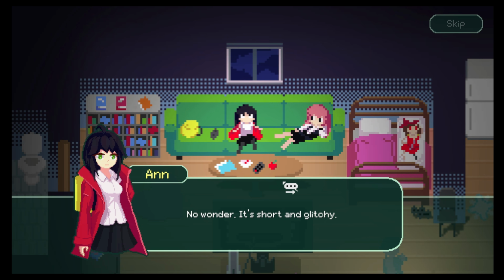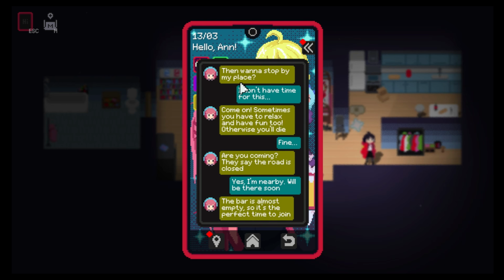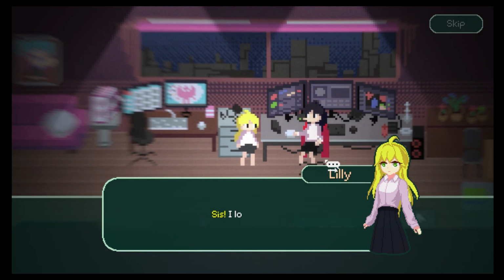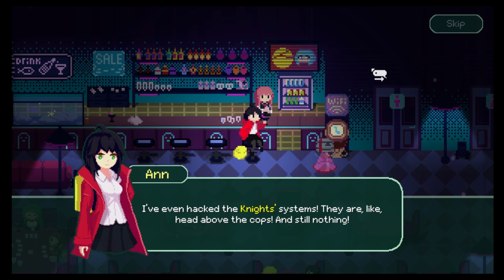The game begins with an introduction to the controls as our main character Anne is playing video games with her friend Joy. Joy leaves to go to the bar and you get up to join her. On the way out, you recall an old memory with a girl named Lilly, who appears to be your sister. It seems like something might have happened to her. You make your way to the bar.